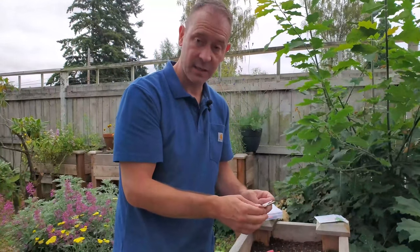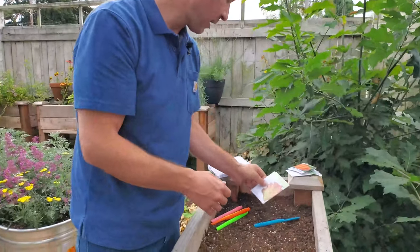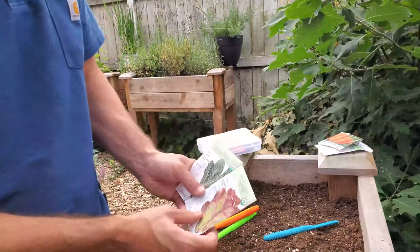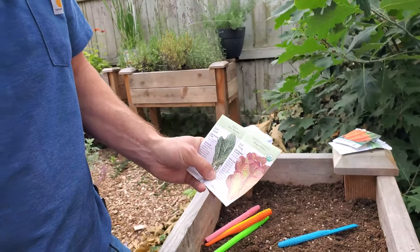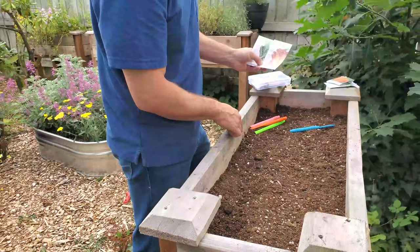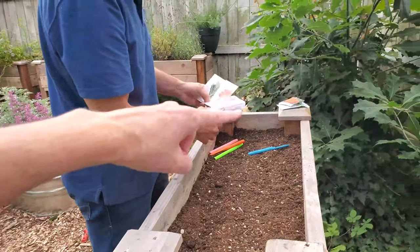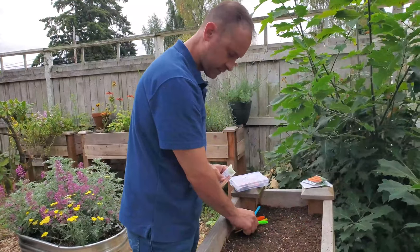Yeah, so we'll get the rest of these vegetable crops planted up. What we got? We have romaine lettuce and we got kale next. So is that rouge d'hiver? Yes. Oh, I love that, yes, it is. So I'm gonna do a row. I'll do a third row and then maybe a fourth row, or maybe I'll start over here. We'll space these out so they can really grow. Neat. That'll be cool. Okay.